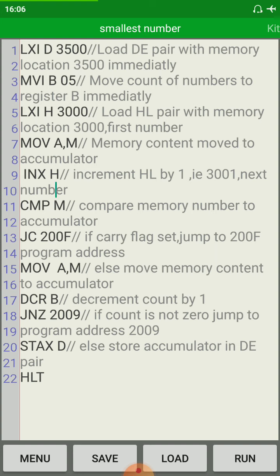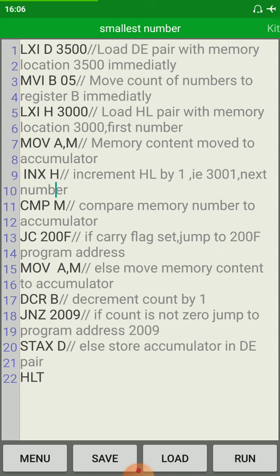So next instruction, if carry occurs, then we need to jump to program address 200F, which is our decrement DCR B instruction, line number 17.